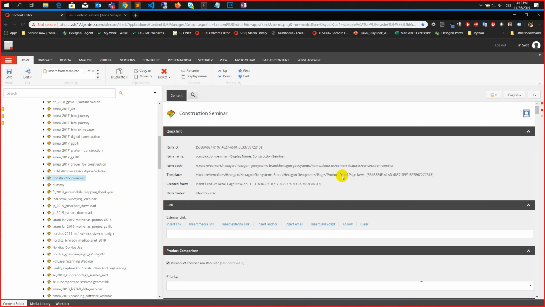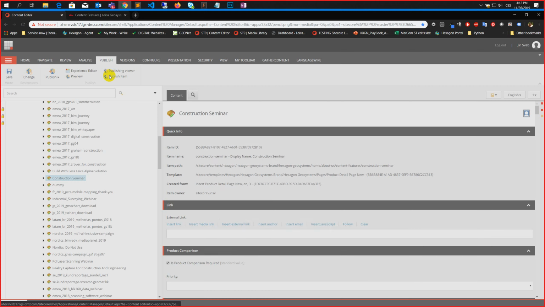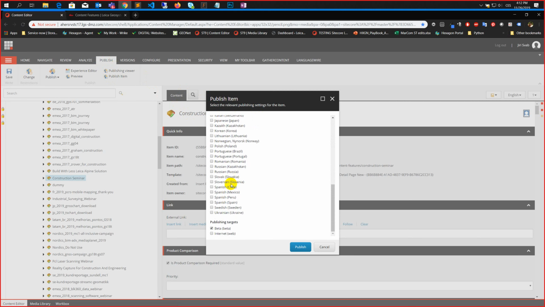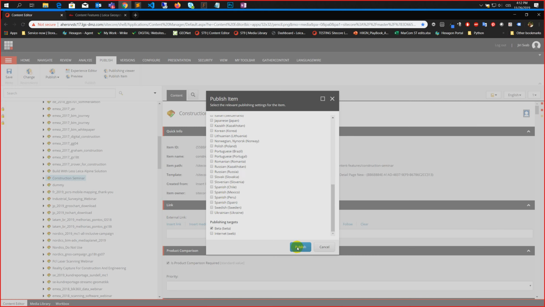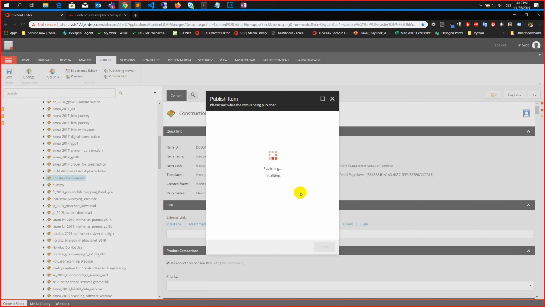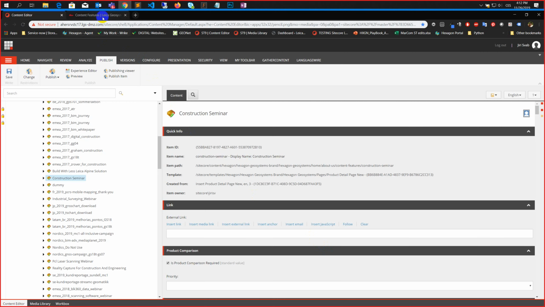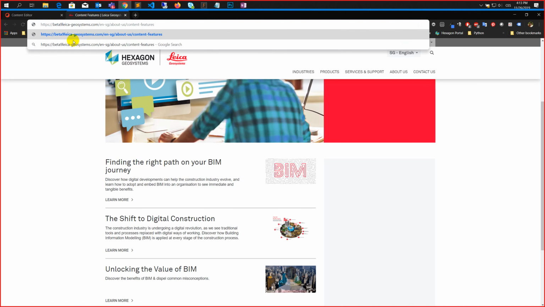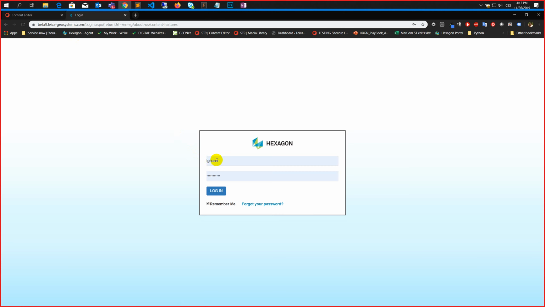And I can also publish it on the beta preview. Just going to publish item, select English for now, and beta preview, because I don't want to really see it live, I just want to see it on the beta preview. So I click close. On my other page, which is on the live one, I just change the URL to beta preview. So between these two backslashes and between the Leica, I just write beta 9 dot, hit enter.